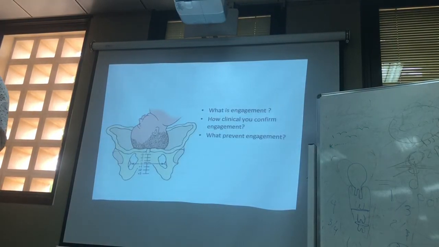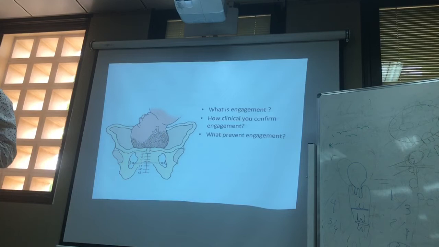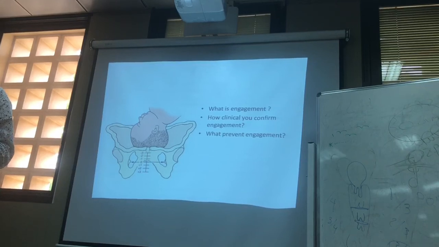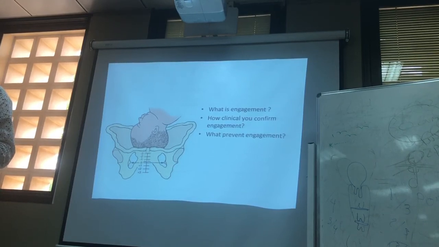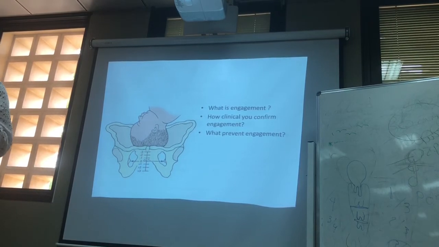What's engagement? Biparietal bone passing the inlet. Okay, passage of the biparietal diameter through the pelvic inlet. This is the theoretical definition. How do we clinically confirm it? By the second pelvic grip. Second pelvic grip, this one. Usually that's what you do in the clinic in labor. Sorry, in the clinic, antenatal care, like when you do obstetric examination.